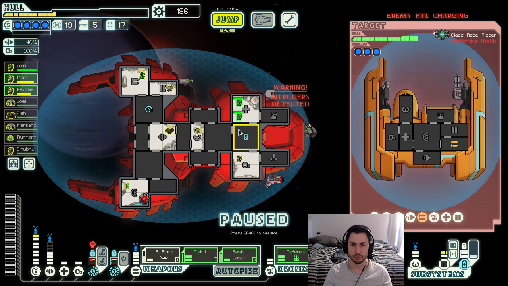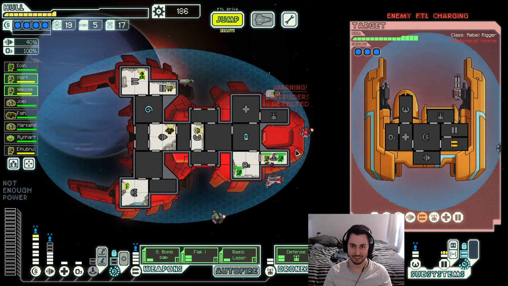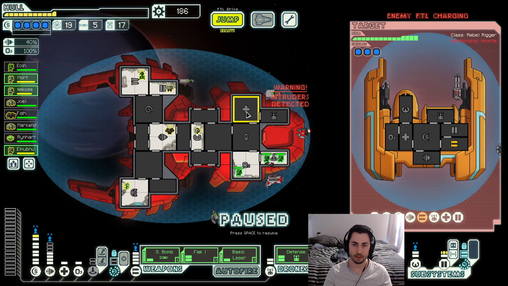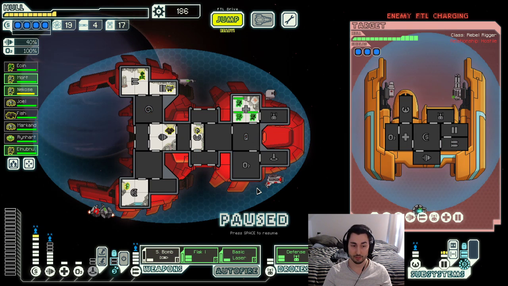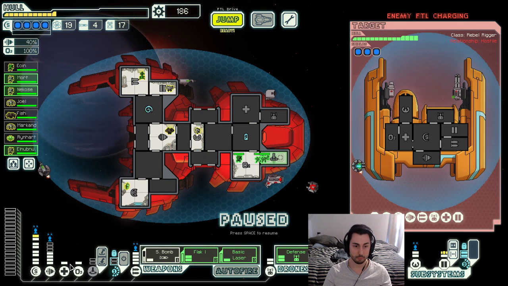Oh yeah, this guy is fighting, punching his way through the teleporter system. Let's just heal these guys back up. Small bomb, keep small bombing this. Their FTL is still charging, so that is something we need to be careful about as well.